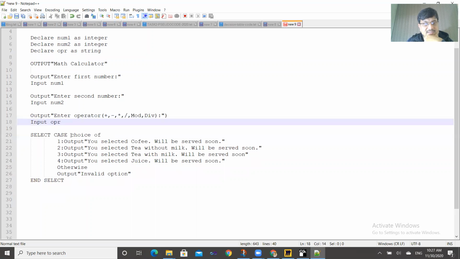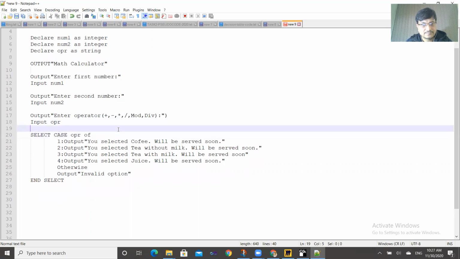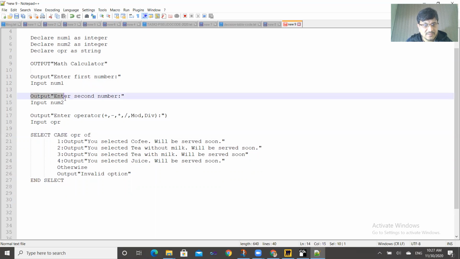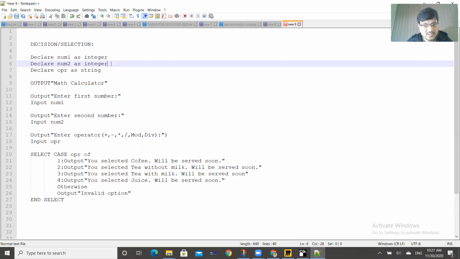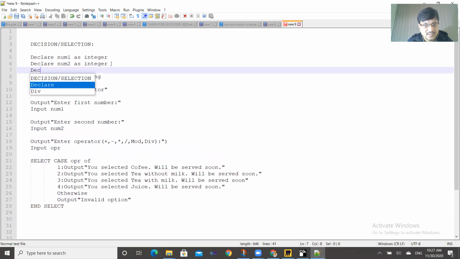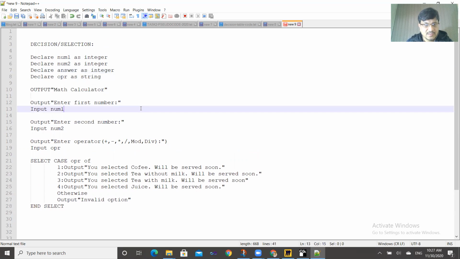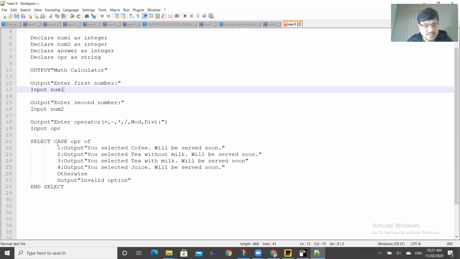Now select case will apply on the operator OPR. We got the first number, we got the second number, and we will also declare one more variable: declare answer as integer. So I'm making it a little more interesting program. Select case OPR of.